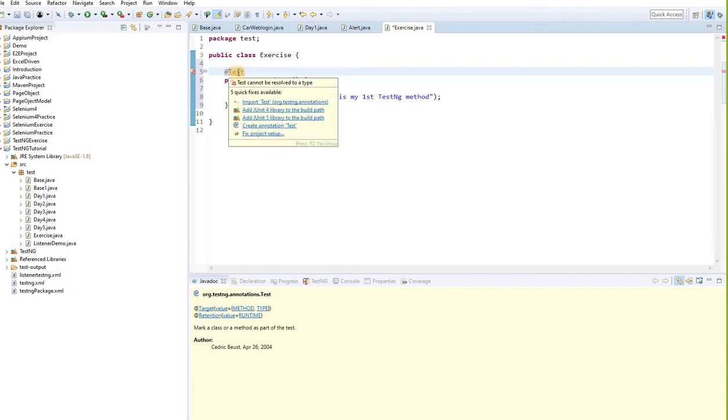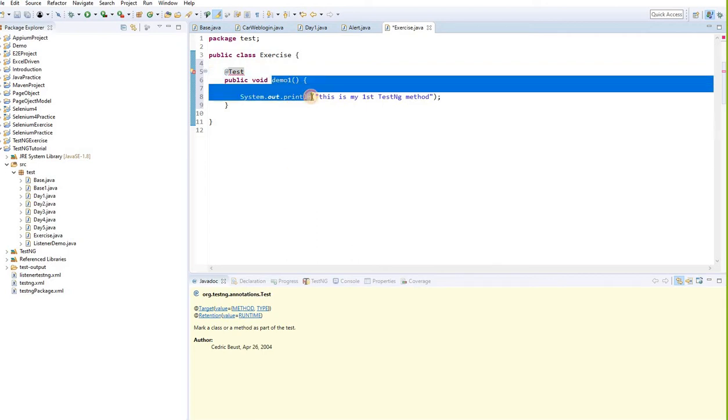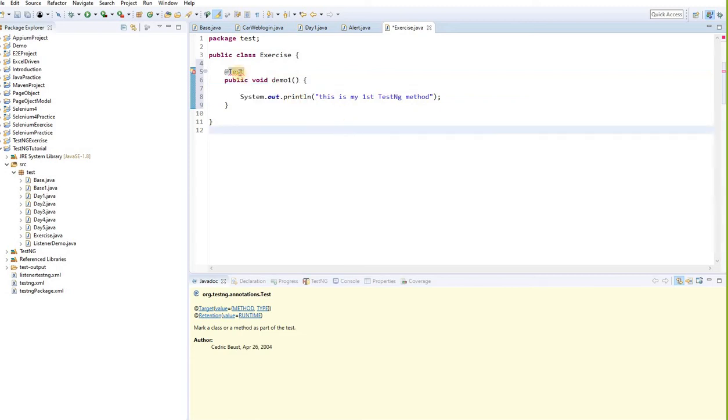Whatever annotation you write right before your method will apply to the immediate method. So this annotation will apply to the immediate method, like demo1. So your code will understand, okay, this demo1 method is a pure test case. It will treat it as a test case. So put your annotation like this, as I did, @Test.